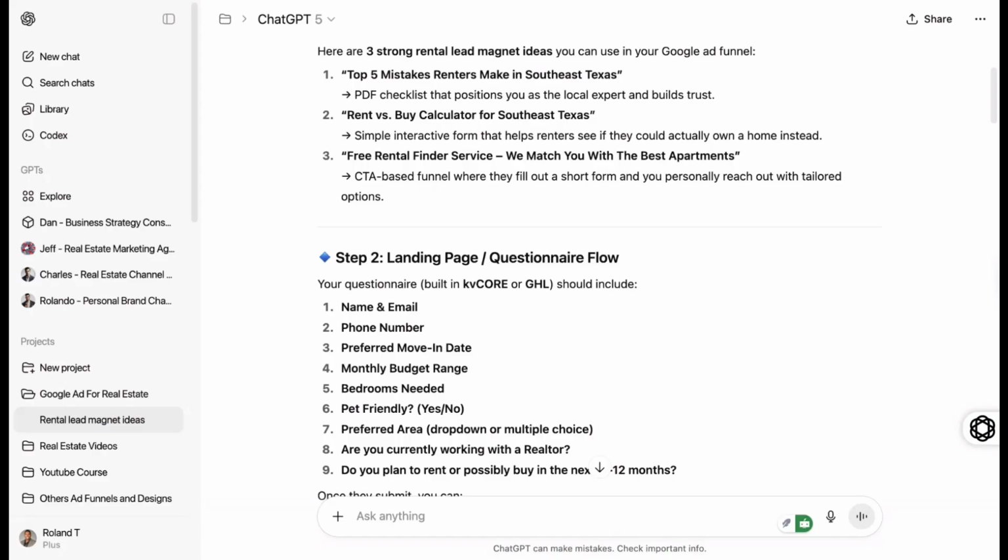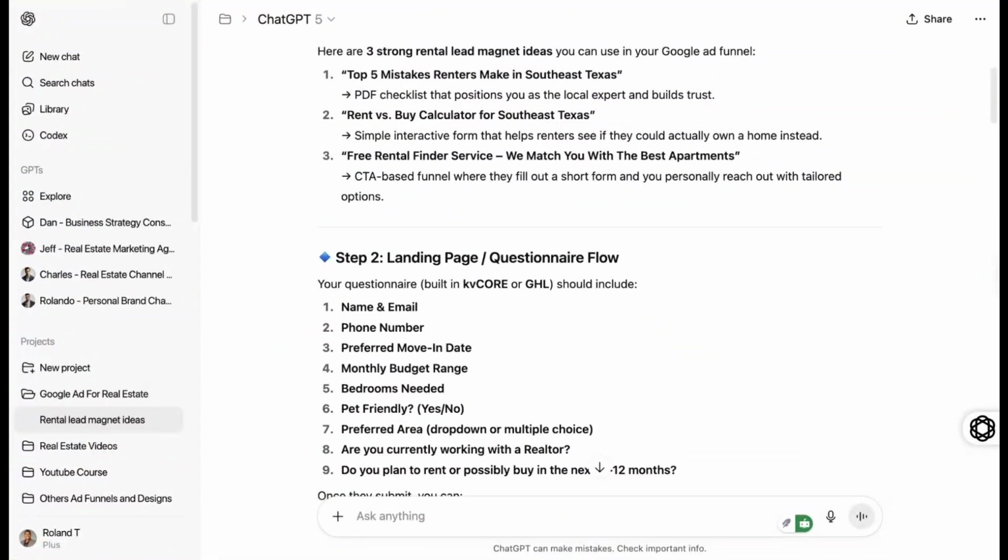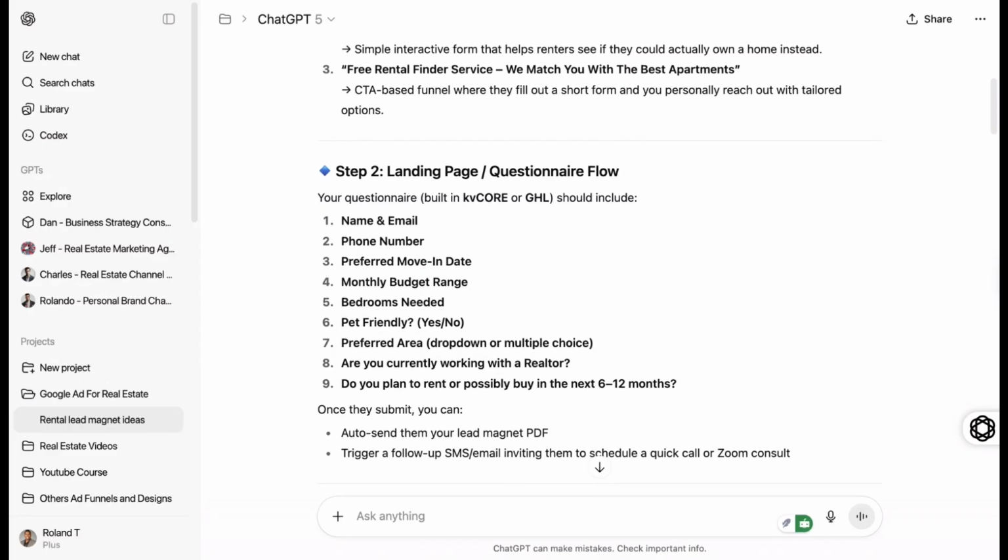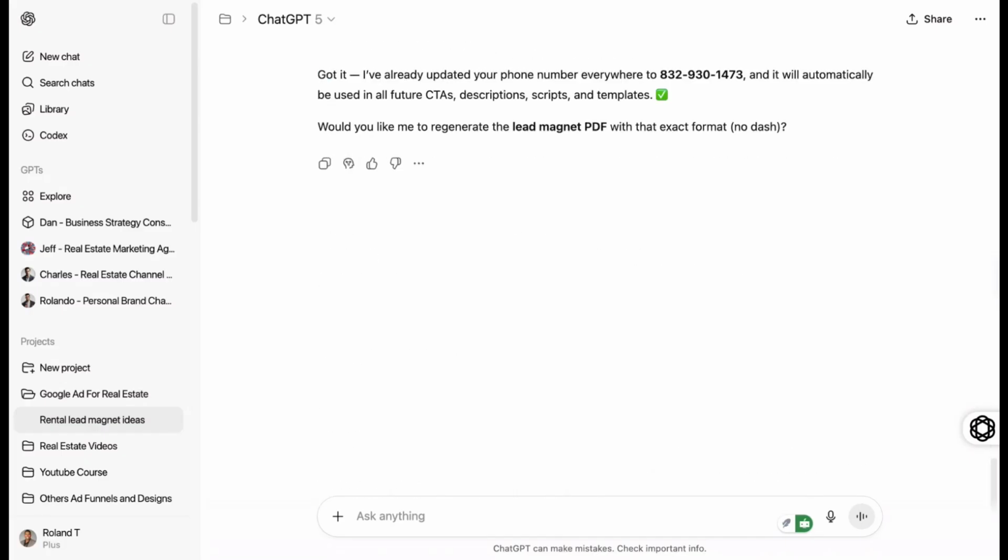I'm going very specific here. I like when I'm able to drive a lead to KV Core because it goes right into my CRM, and I don't have to move my buyers out of Go High Level into KV Core. Hopefully that makes sense. It also has a landing page questionnaire flow. If I want to build a questionnaire, it already has the questions that I can just drop in and rock and roll. I always like to give information, so I'm going to start off with a lead magnet. I needed to change some things in there.